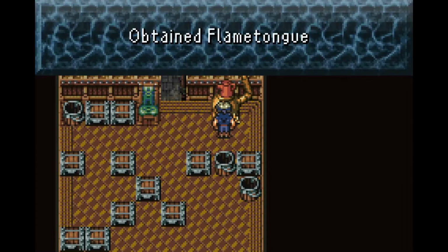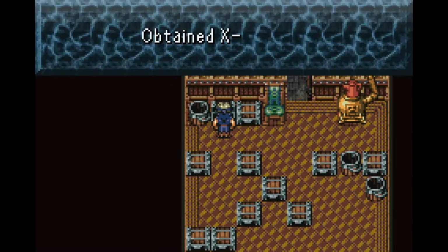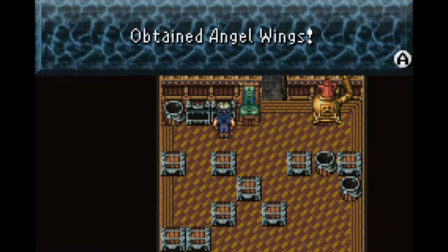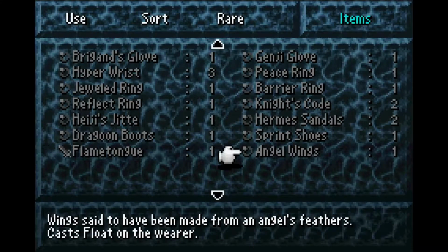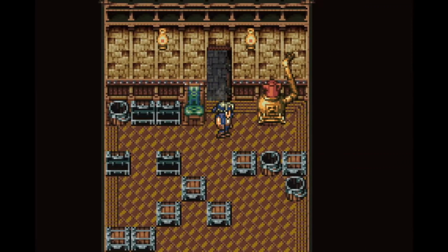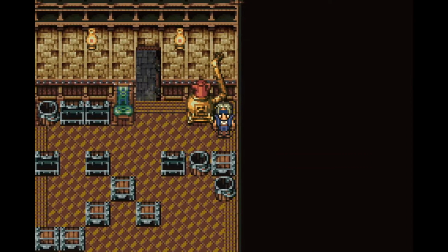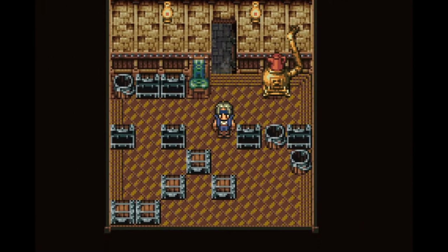First things first, a flame tongue in the stove. Yeah, that's weird. Nothing in the bucket. X potion. Angel wings. I think that is... Yes, that's the relic we could have bought in the auction house. 8,000 gil. High ether. Reflect ring. Automatically puts reflect on you. Don't remember if we already had one of those or not.